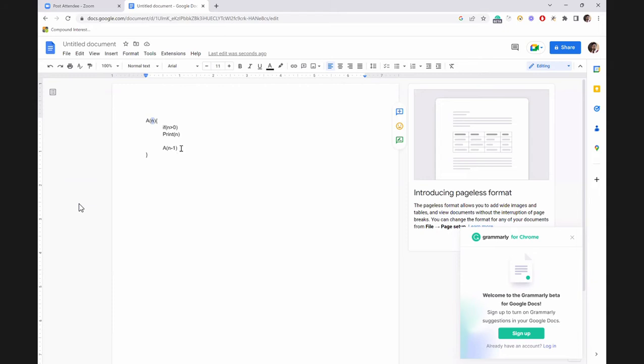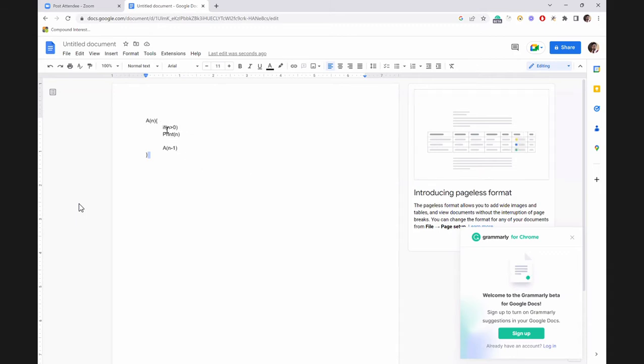So this is a recursion, because there are two conditions that you always have to follow in recursion. A function has to call itself, and the input has to be less than the original input. Fine. So these are the two conditions. So the two conditions are met here. So this is a recursive function. And there has to be a base condition when the recursion has to exit, right?